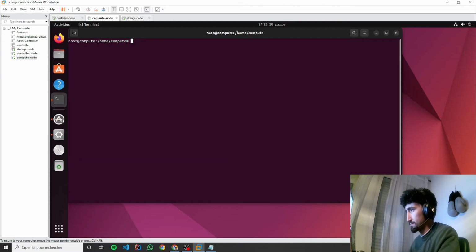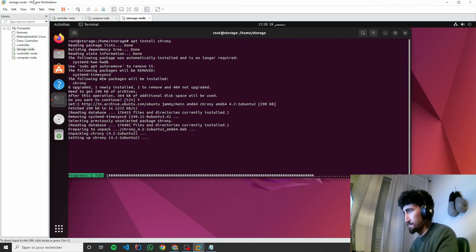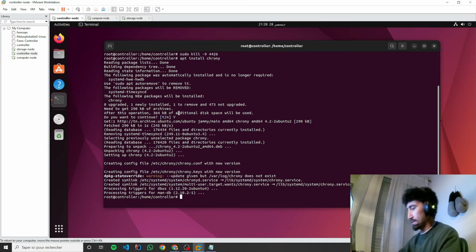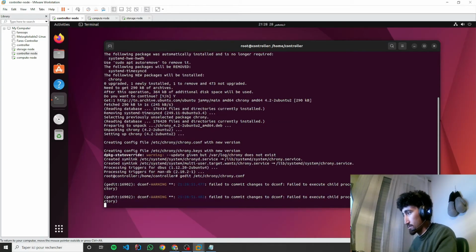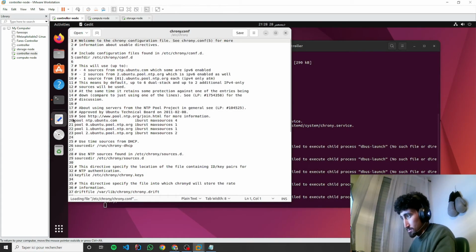Okay, let's start by editing the chrony file, so we can make the controller node the NTP server. So /etc/chrony/chrony.conf. Yes.